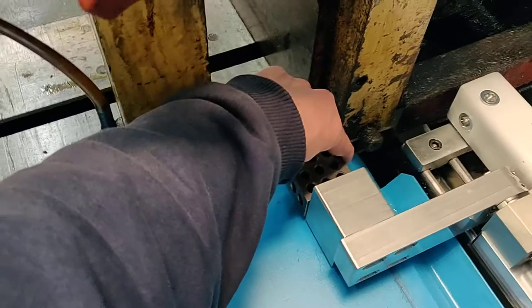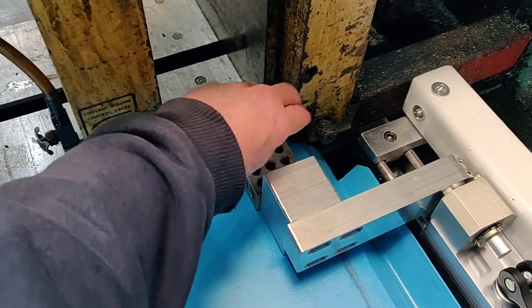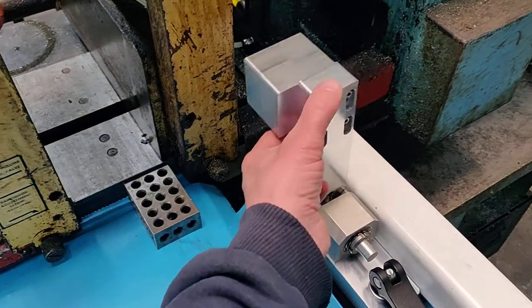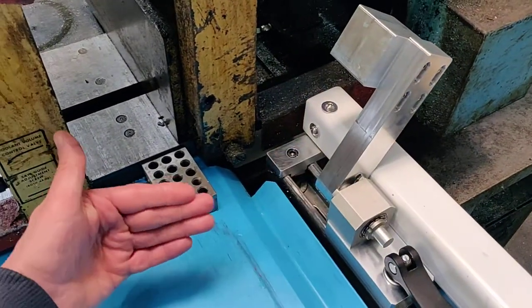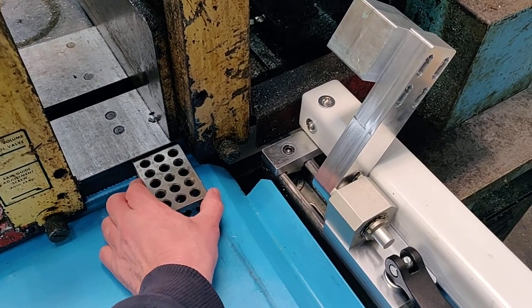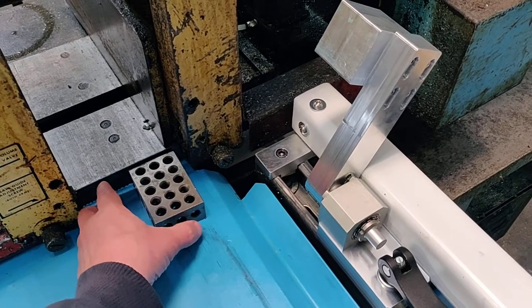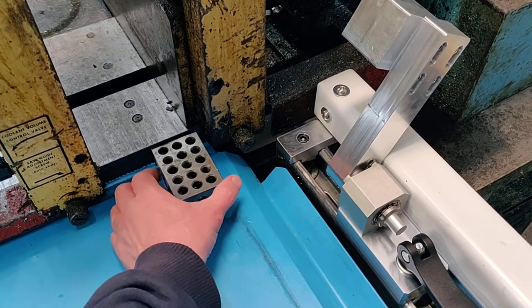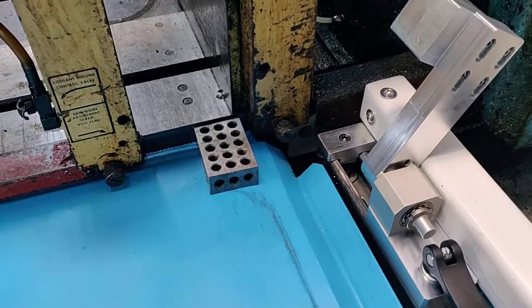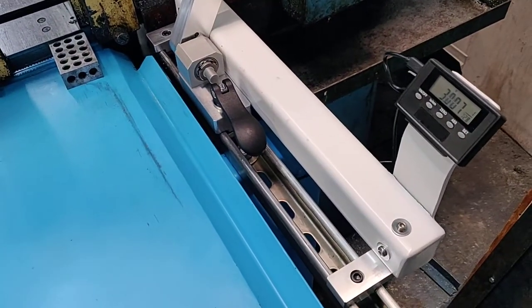We just took a 1-2-3 block in there and right at the bottom it starts to grab, so it's actually measuring to those staggered teeth. When I cut, I have to move this out of the way because as that cut breaks off, this piece will wedge between this stop and here if I don't. It doesn't do it every time, but it does happen. I like to let it cut by itself and this actually works very, very slick.